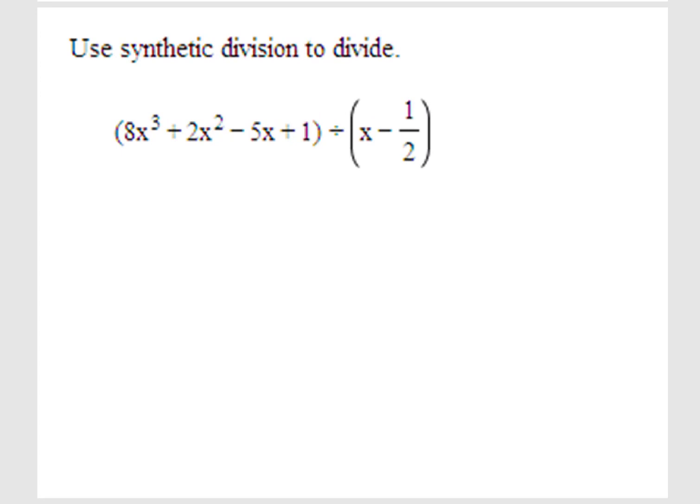Okay, so this one has a fraction. Sometimes that freaks people out. Do not let fractions freak you out, okay? It's still a value, and you're just going to take the same approach that you took before. You just now have a fraction in the mix. So this x minus 1/2, I'm going to go ahead and set that equal to 0, and I get x equals 1/2. So that number is going in my pocket.